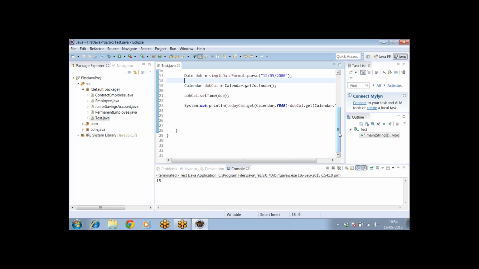I want to calculate the age accurately, not approximately, which includes months and days as well. Will you people try this, all of you? Not now. You can take it as an assignment and you can try that.